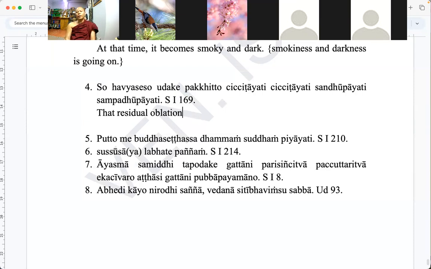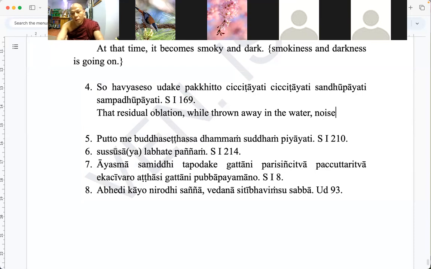And then "udagi bakato". Why? "Bakato" is a past participle, thrown away, in the water. Thrown away in the water, like a present, the nominative absolute, that is right. So it is thrown away in the water, and then "jijitayati".